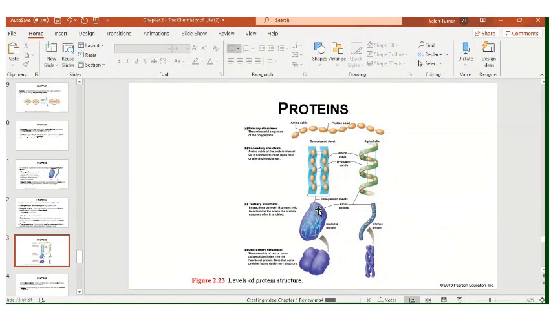And then your quaternary level is also simple. It's multiple tertiary levels brought together. This one overall tertiary level has what we call a globular shape. It looks like a big glob. And here's a fibrous protein. It looks like a fiber, like a string. If I had multiple tertiary levels together, that is the quaternary level. It is at that level the protein is functional. Know your levels.